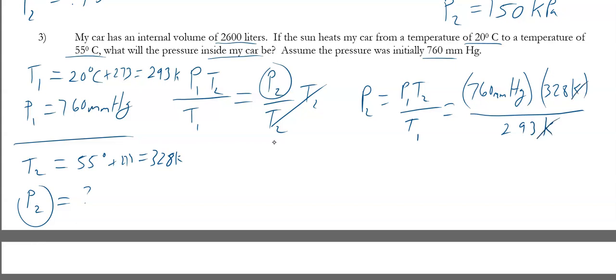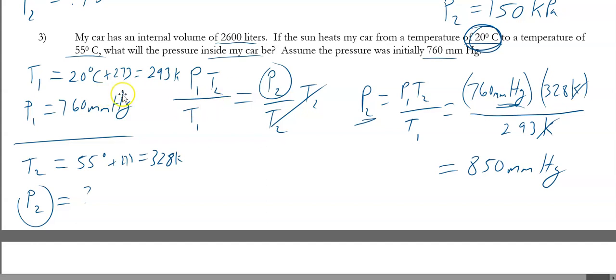And look at our units. Again, I have Kelvin and Kelvin, so those cancel, and I'm left with millimeters of mercury, which is a unit for pressure, and I'm looking for a pressure. So that's good. It means I most likely set things up correctly. Whenever we solve this, multiply our numbers on the top, divide, we're going to get 850 millimeters of mercury. Okay, so another good practice using the combined gas law. Sig figs here, I only have one sig fig up here, so technically I should round this to 900 millimeters of mercury to be paying attention to sig figs.